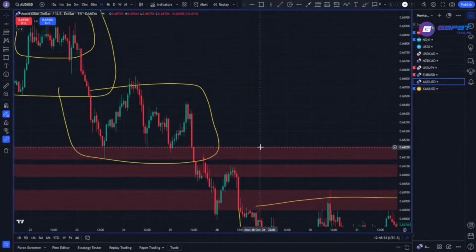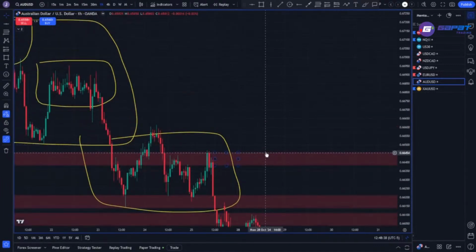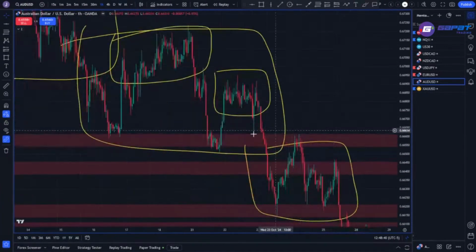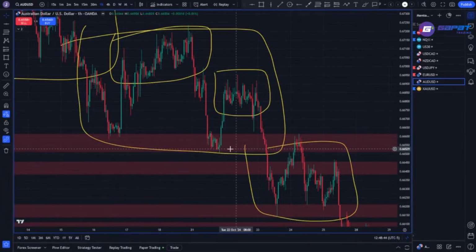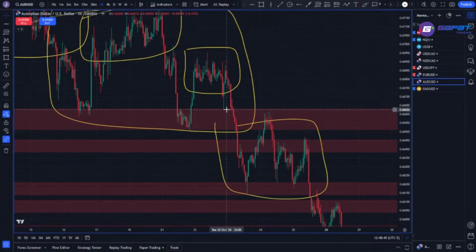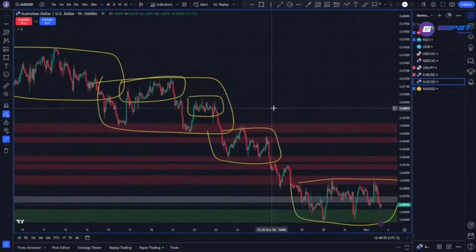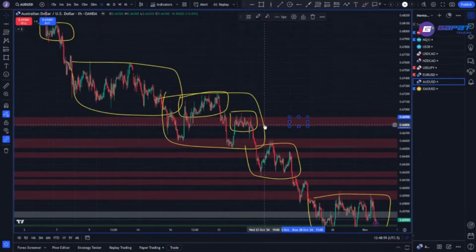And then we have high volume node, balance area high with balance area low. So this will be important. I'll combine the two levels into one. I'd potentially even open this up to account for this wick. Again, you could have two different levels in this zone, but I'll keep it as one for simplicity. This is a smaller range area, but it's also the high volume node of the bigger range.